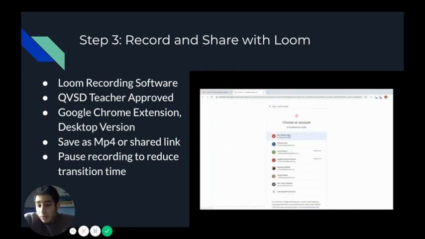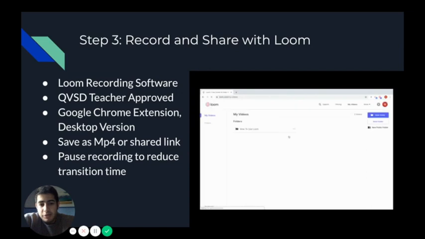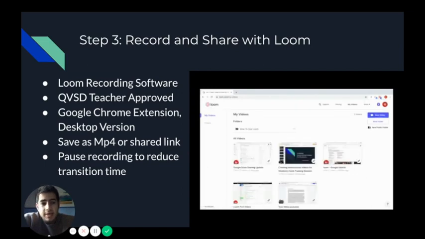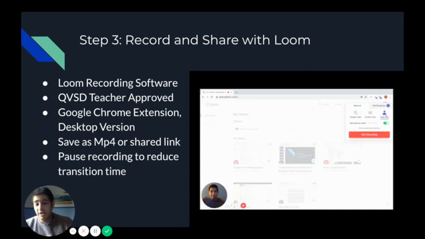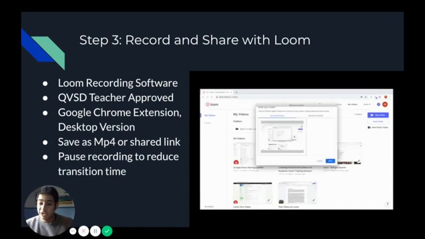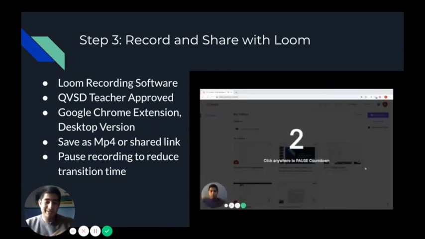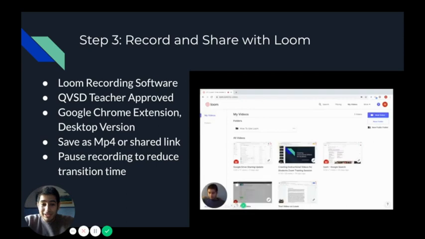You are going to have to sign up with your Google account. So you probably have that for your district. And then from there, you're going to have the icon in the top right. You'll see that there. And then you're going to have a lot of different options. You can have the option to have your face in the bottom left. You can have the option to not have your face if you're someone who doesn't like that. You can also have the option to just have your video camera alone, or you can change the size of your face. It's going to give you a 3, 2, 1 countdown.